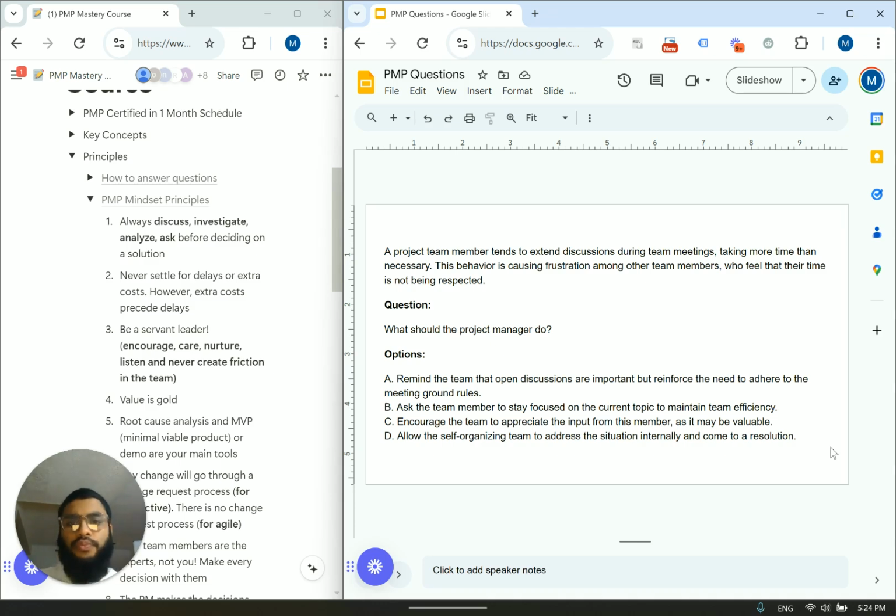What should we do? A, remind the team that open discussions are important, but reinforce the need to adhere to meeting ground rules. Very, very good. Taking a step back, and before deciding on a solution, you're discussing. You're reminding the team.